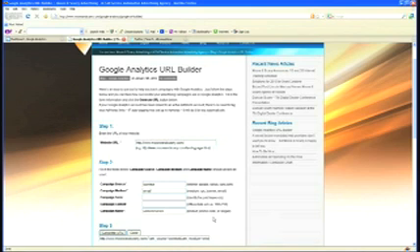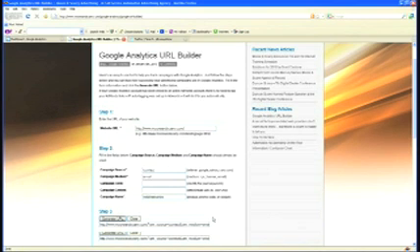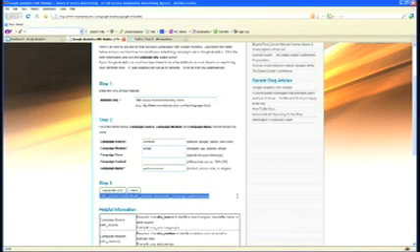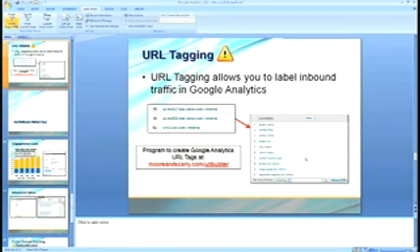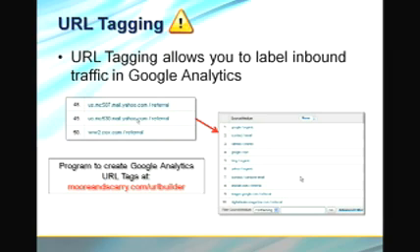Well, I click this generate URL button, and this will create a URL that I can use as a link anywhere I want. And when someone comes to my site, they'll show up as iContact email, as opposed to 40 or 50 or 60 different webmail addresses.